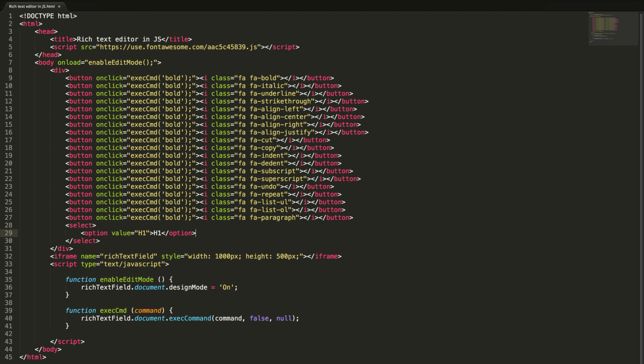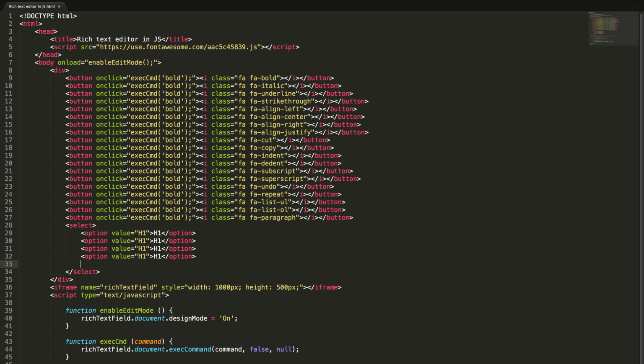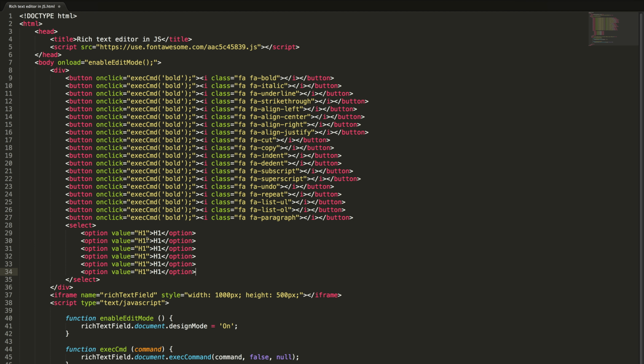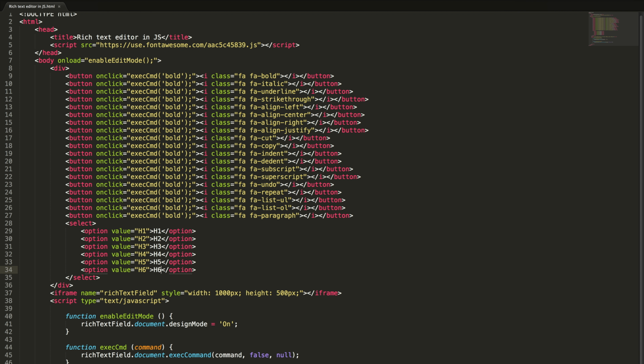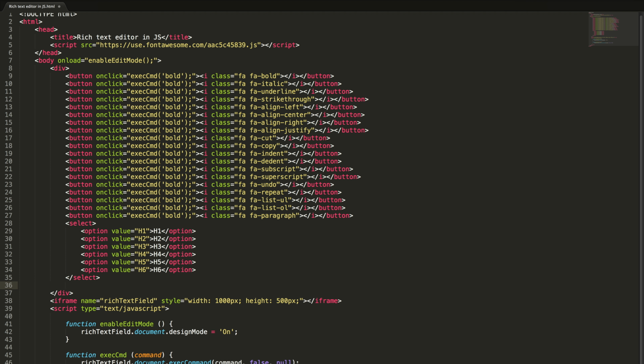Let me copy this and duplicate it: h2, h3, h4, h5, h6. I'm done with this now. Anything else? Yeah, the main important things are there.